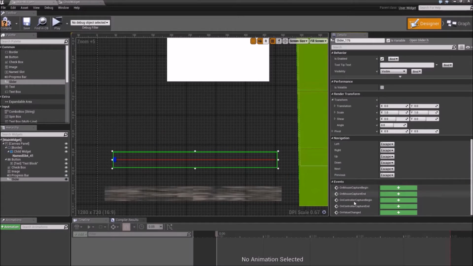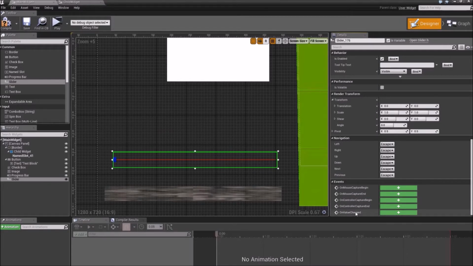So these other four are not that important unless you use a console controller, or you actually want to activate the slider when you click on something or interact with the mouse. But these are not that important.